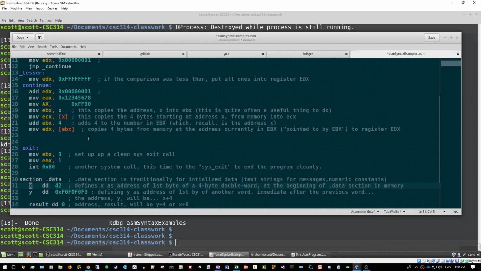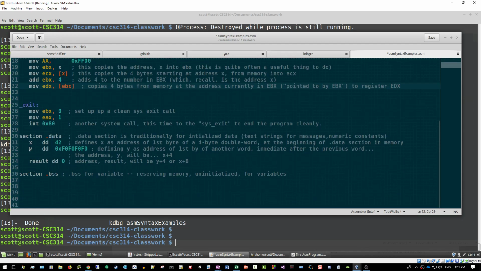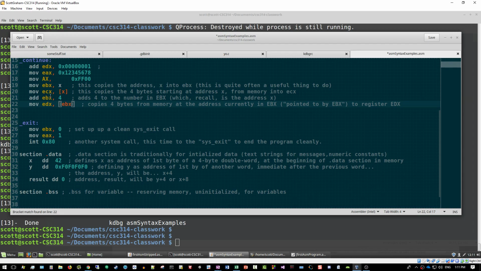But sometimes you want to work with arrays and look at memory at different addresses, and there's no constant to refer to what you want to look at, so you actually have to do calculations in registers or something to get a new address and use that to refer to a location in memory. So that's what we're doing right here. It's simply because we know that y is the same as x plus 4 and that result is the same as x plus 8, that we can figure out that the value of this EBX here, because we put x into EBX and added 4 to it, means what we have here when we do this instruction should be the same as the address y. So that's the explanation. Now let's see this in action.